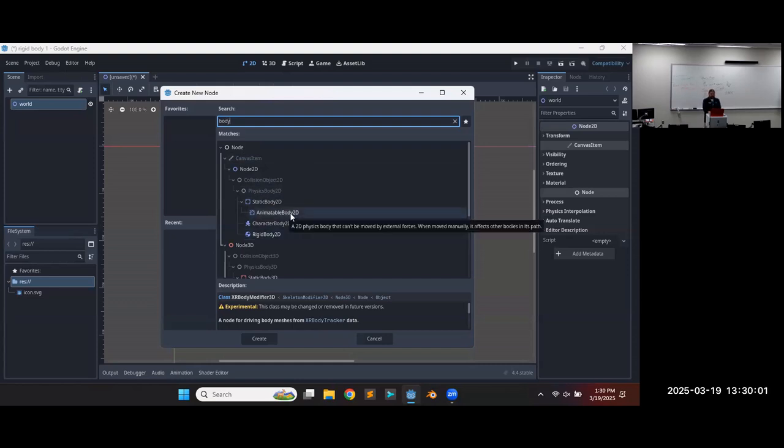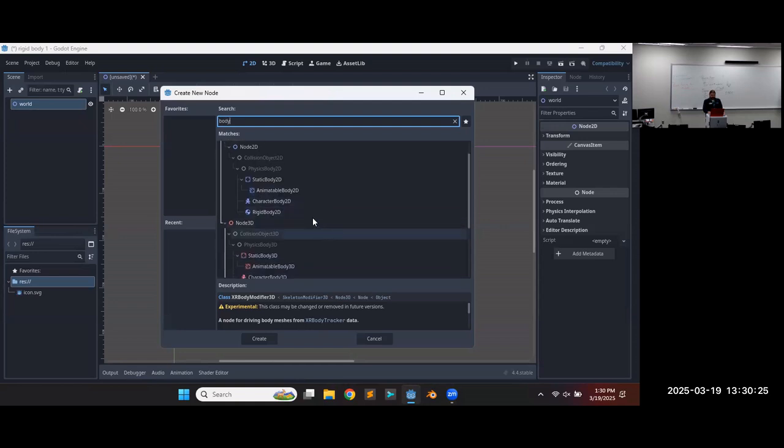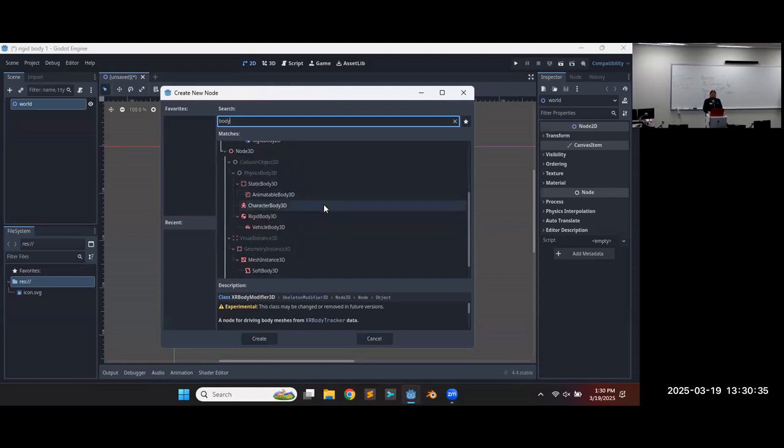An animatable body is available in quite a few. That's a static body that can be moved. So we can write some code to make that move. So like platforms that behave like platforms at first, but then fall away after a second or so. I think everybody's seen those in platform games. Character body is a unique one. Only about half of our major game engines have those, and they are different in every single major game engine, so it doesn't generalize well.